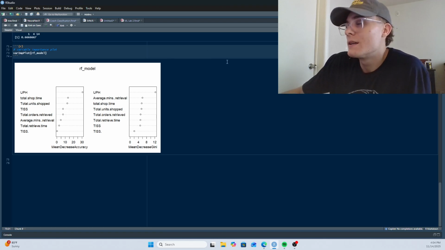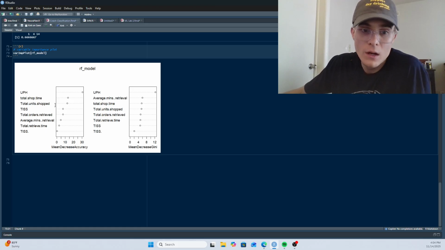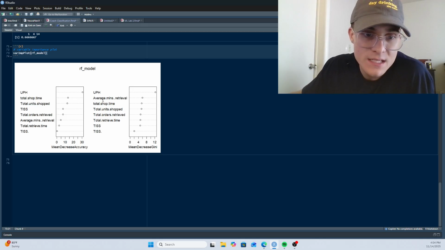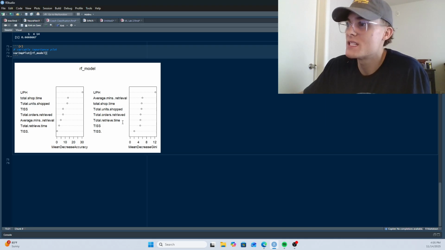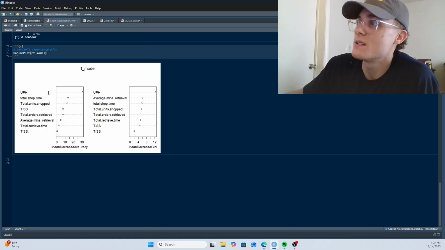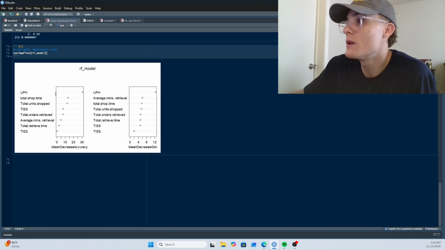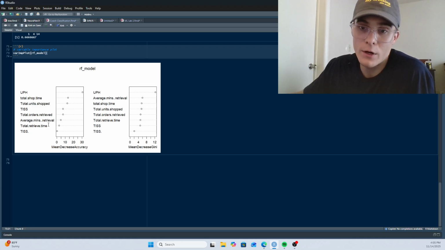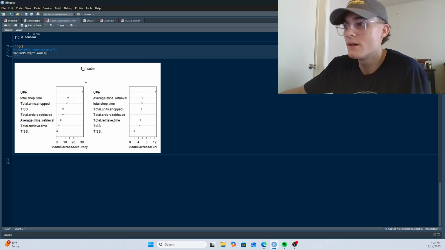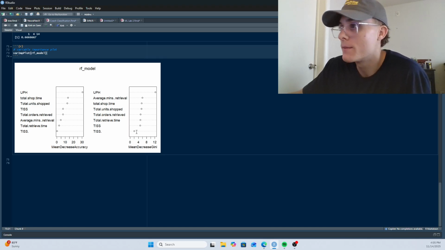So as you can see, this side is basically saying, if you were to remove one of these variables, how much would it decrease the accuracy of the model? And so according to this, if you take away UPH, it would decrease the accuracy the most. And the next important one is the shop time, and then units shopped, and then it doesn't really take into account much of the Kirby stats. I guess just because we usually have fewer Kirby's. And then sub is short. This is sub and short percent. It's a percentage sign. That's why it's not showing up here.